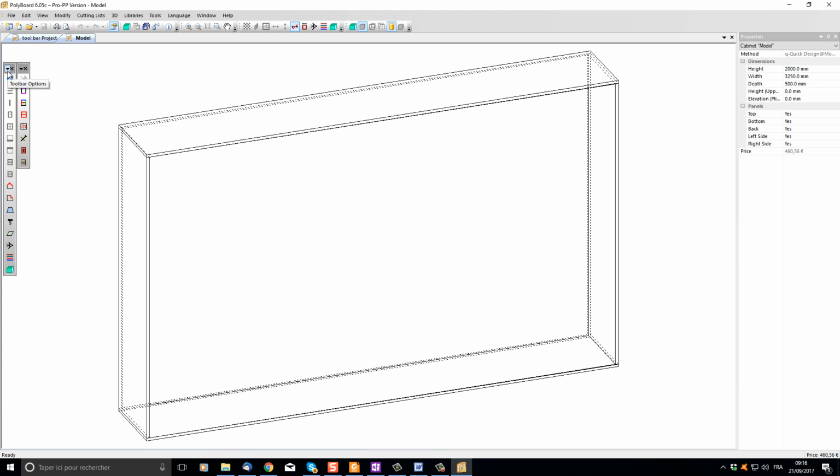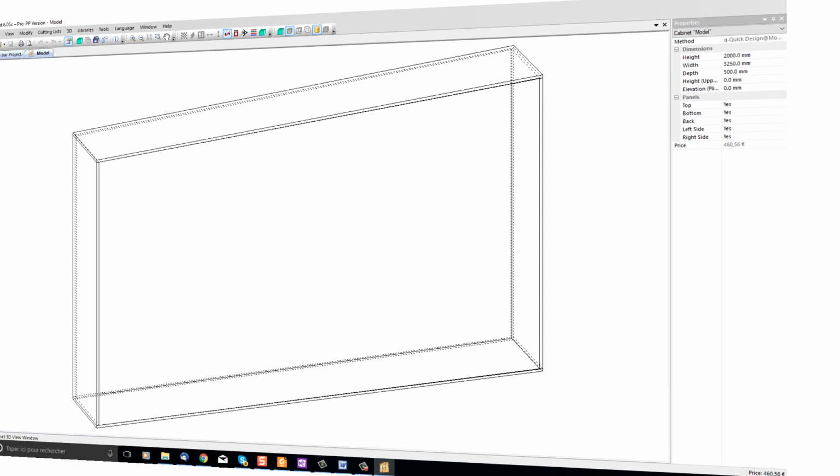Note that the Quick Design Cabinets toolbar contains some buttons that are the same as the Project toolbar. For instance, View Angle, Panels Materials and 3D View are exactly the same buttons that were in the Quick Design Projects toolbar, so please look at our last video to see how to use these. The other tools in our Quick Design Cabinet toolbar are shortcuts to commands used to design a cabinet. And note, some buttons are greyed out until certain elements of our cabinet are selected.